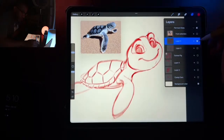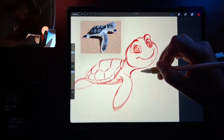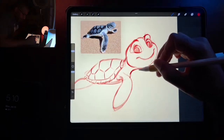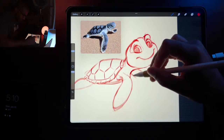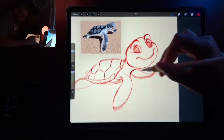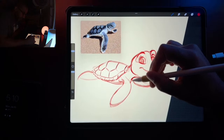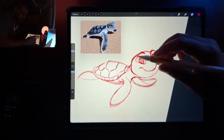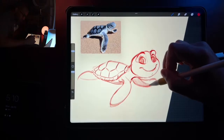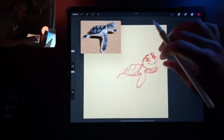Okay, so if I'm gonna do his other flapper. So I feel like it would be here. You can go a little thicker with this so I can. Oh yeah, something like that feels a bit better to me. That feels a bit nice. And maybe we'll just kind of color this in so it gives it that depth.